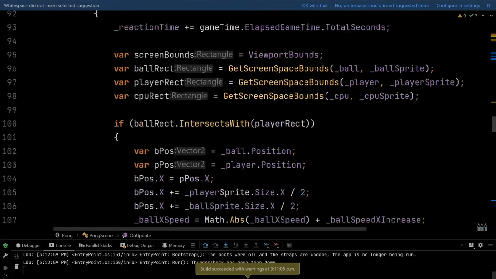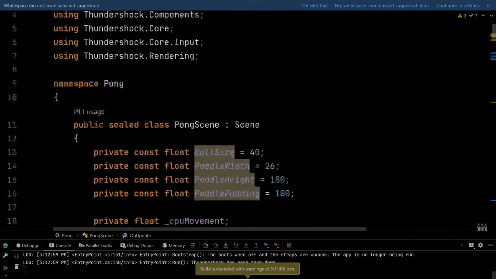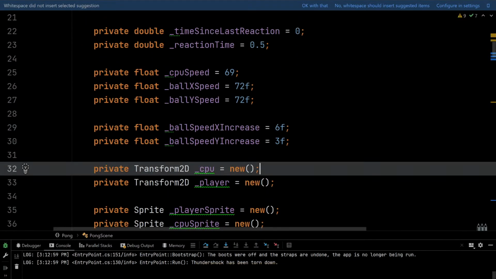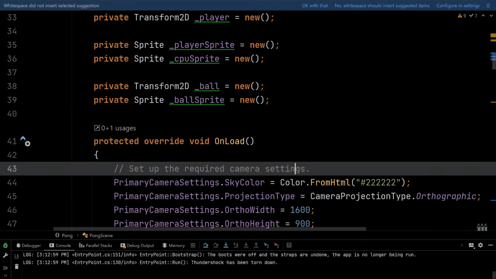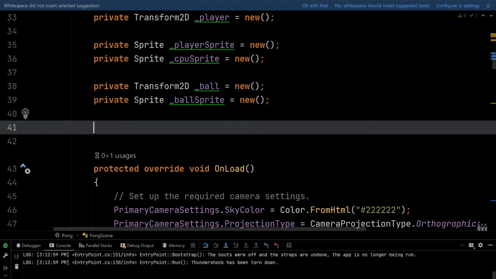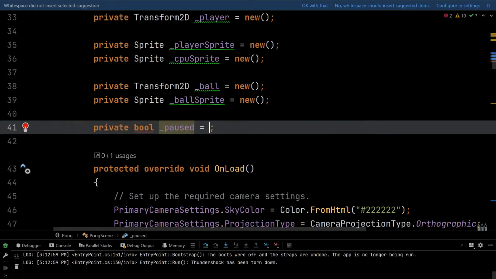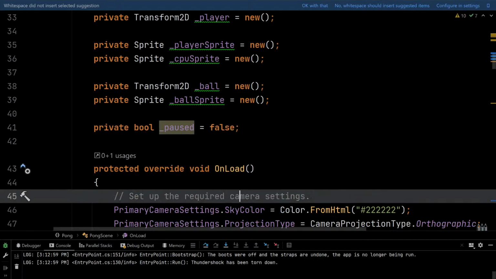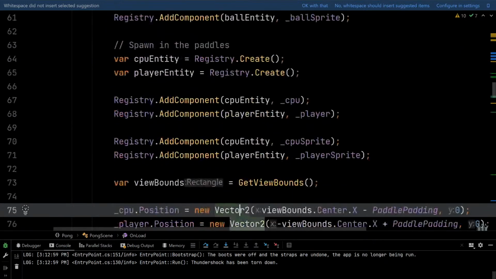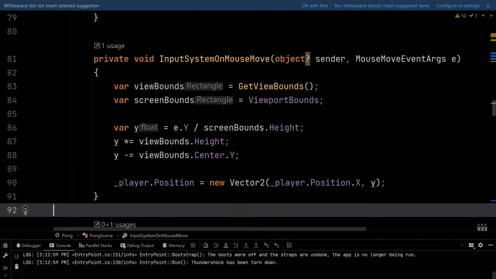So first, let's set up that initial game screen. Let's start by adding a pause variable. Whoops. This is not C++, you cannot do that. Anyway, I set a boolean value to the pure value of zero.